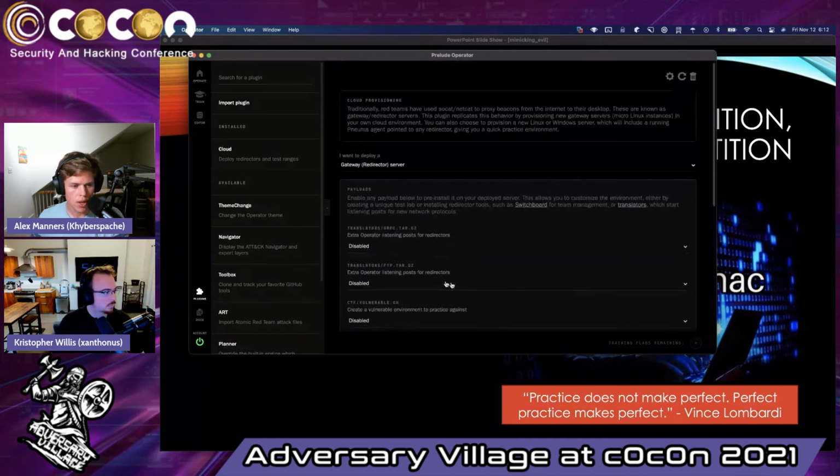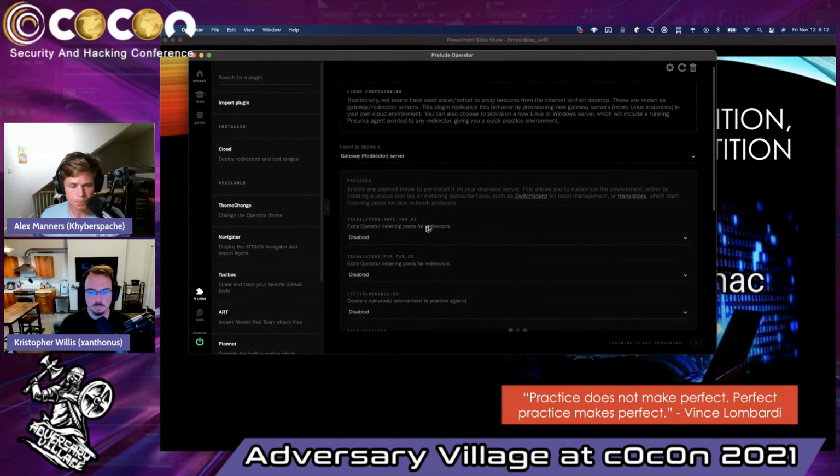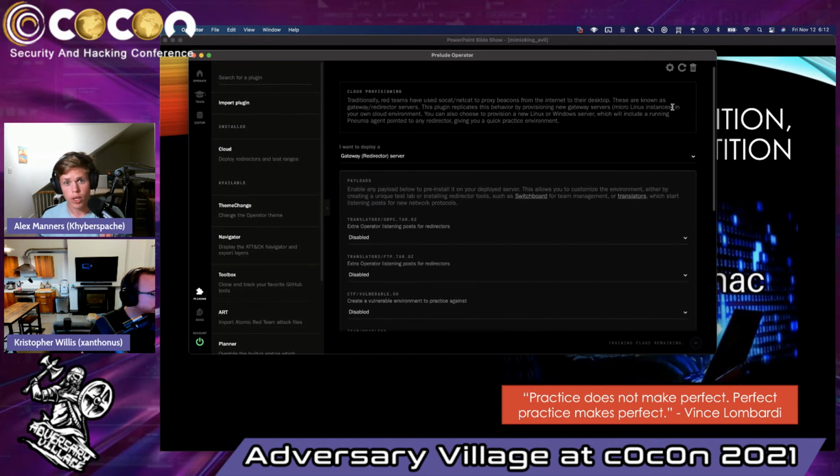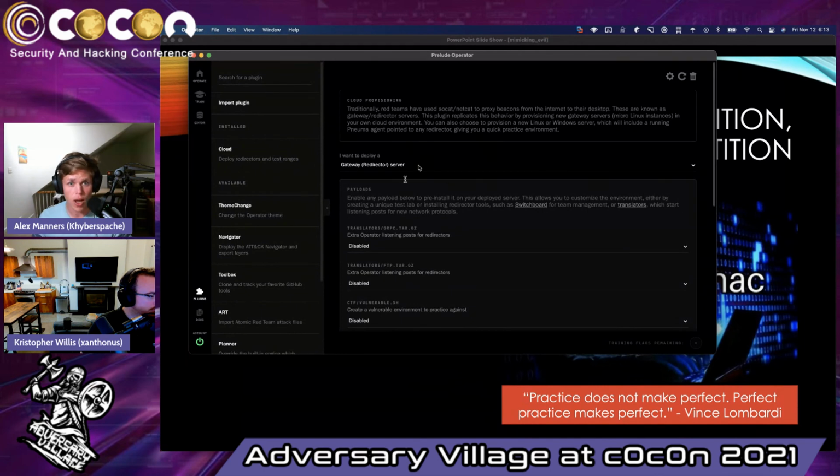When I click deploy, what's happening in the background here? We're actually going into EC2 on the account that you created, and we're going to provision just a very small free tier instance, a T2 micro free tier instance. And that free instance will be available to operator so you can make agents connect over the internet. And that's what we'll show.